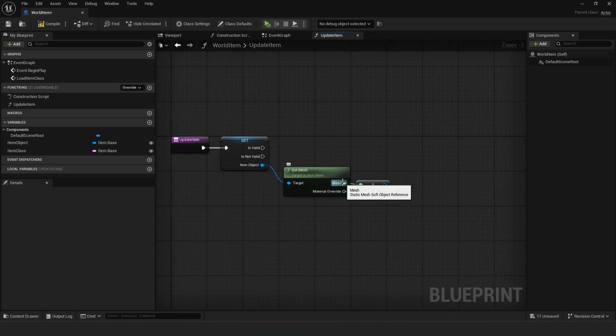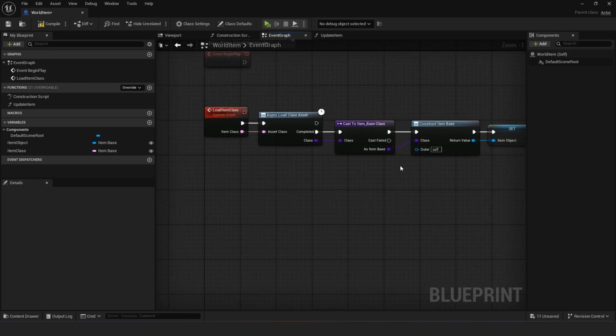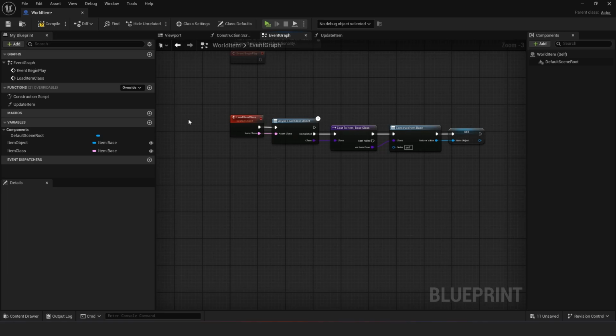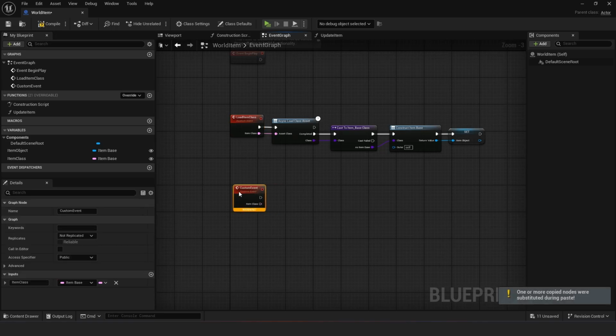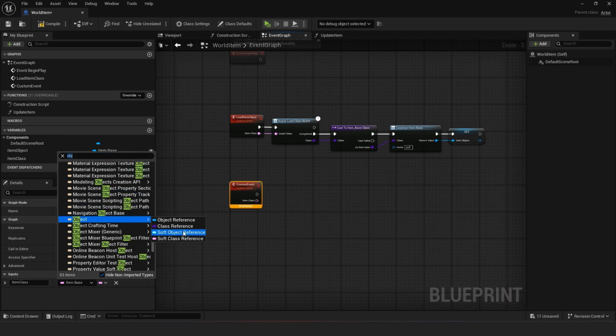To be fair, I could probably just do with loading them outright. How can we do this? Let's add another one of these. This time, I'm just going to do that as an object soft class.